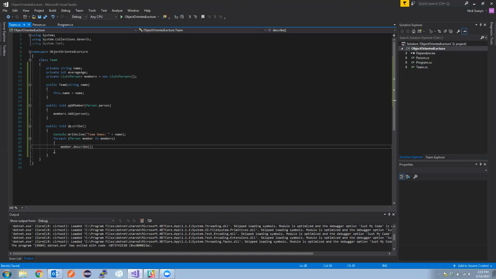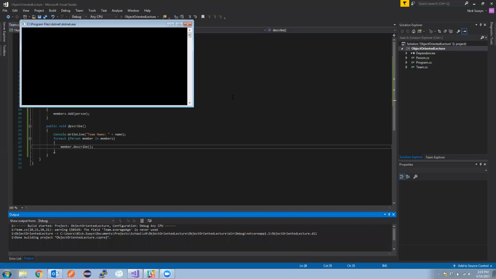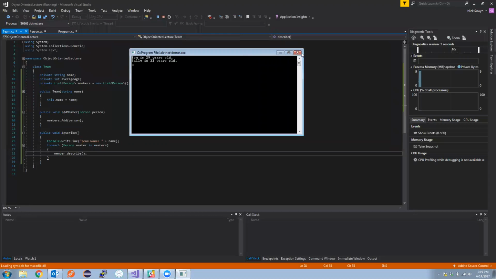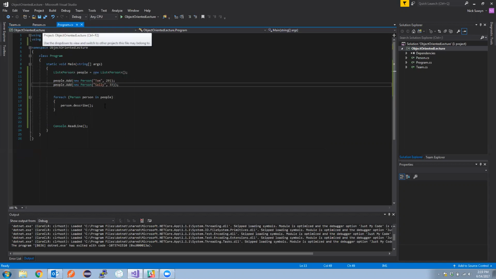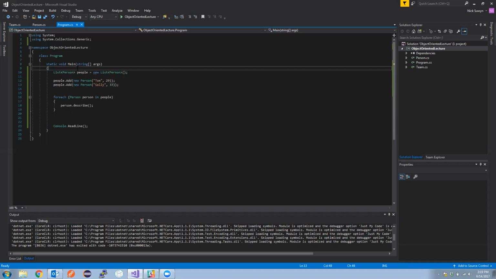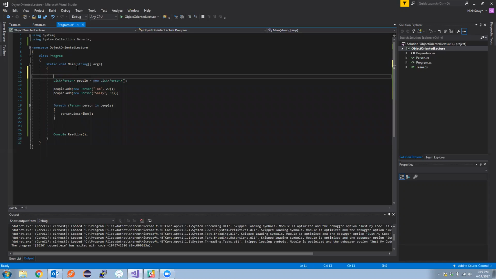So now I've written all this code, and when I run this, it doesn't change anything. Nothing's happening. None of these are actually lines of code that do anything. It's just setting up functionality that can be used. So when I come back to my program, I can go ahead and create a new team. So let's go Team myTeam equals new Team.